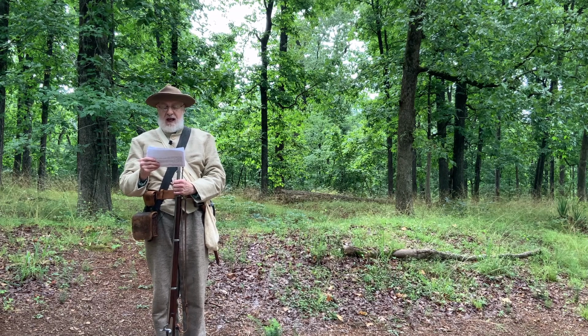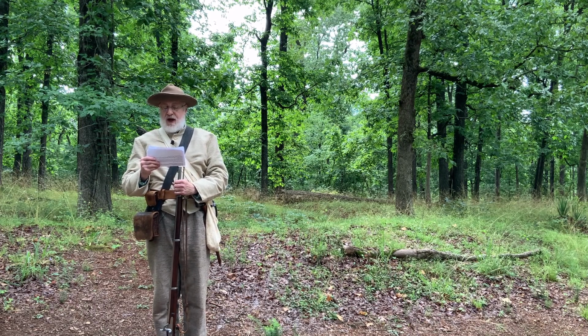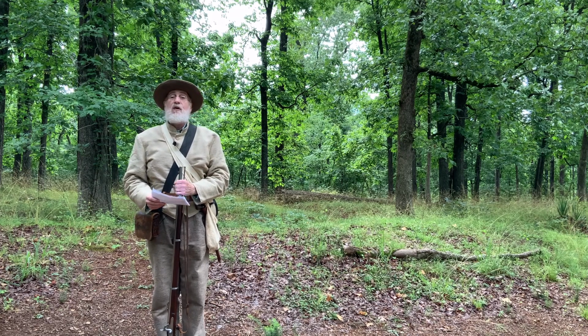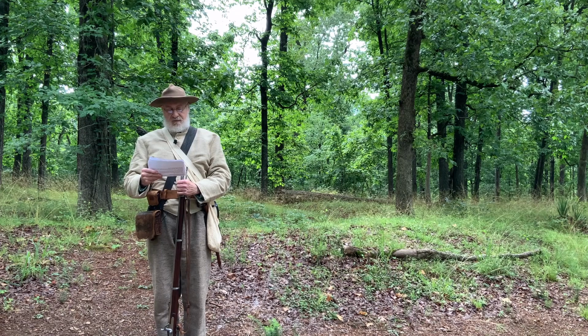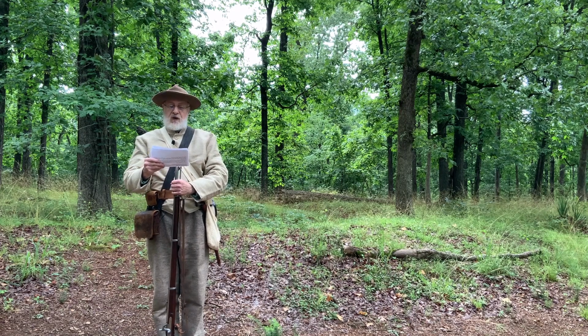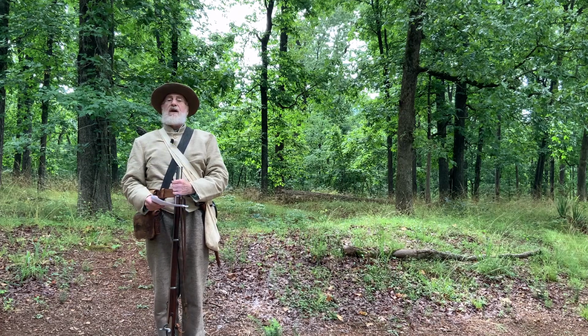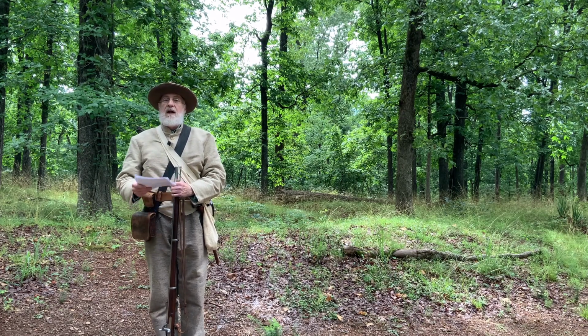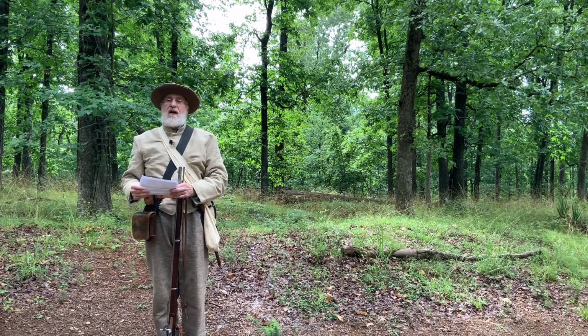Our men, scaling the headlogs as though for a countercharge, were soon mixed with the Yankees, carrying out the dead and wounded Federals with those who a few minutes previously were trying to burn down our shanties." Shanty being a temporary home that the Confederates were in. "Together, the Rebs and Yanks had the fire beat out and the dead and wounded removed to the Federal side of the fence."